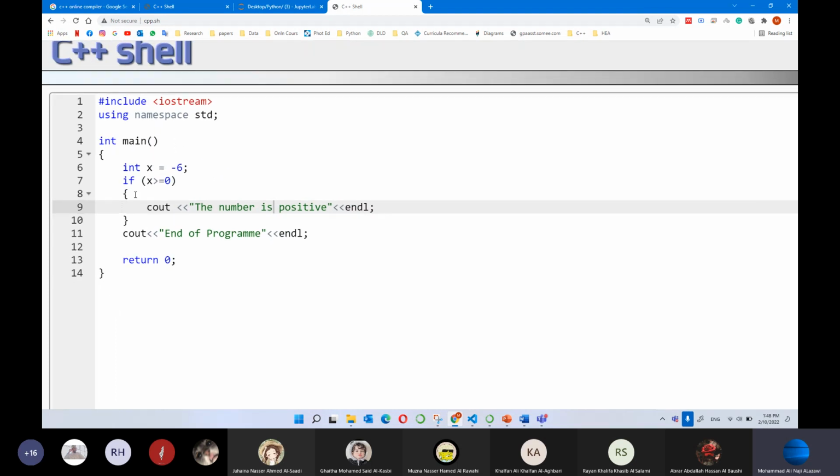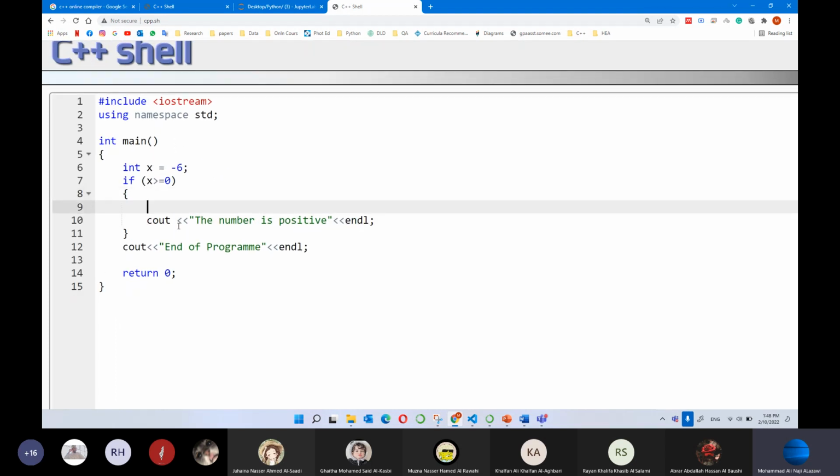Of course, here, as I told you, you can add more than one instruction. For example, cout you have entered, or the number is, then x, endl.